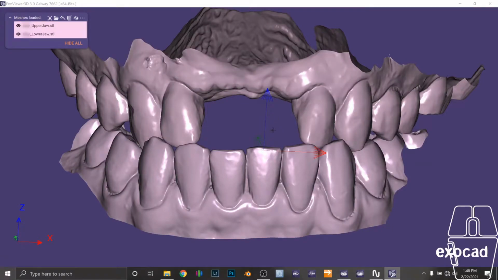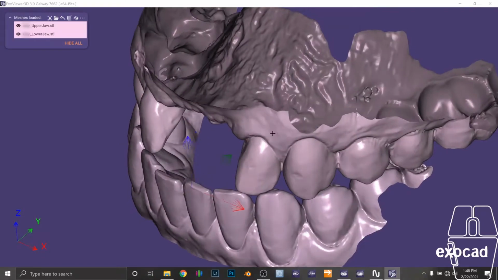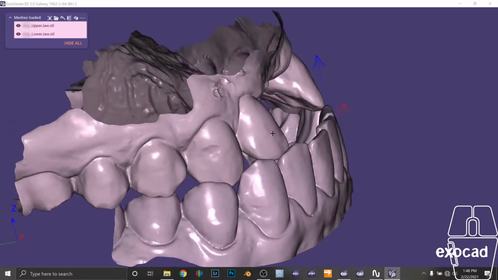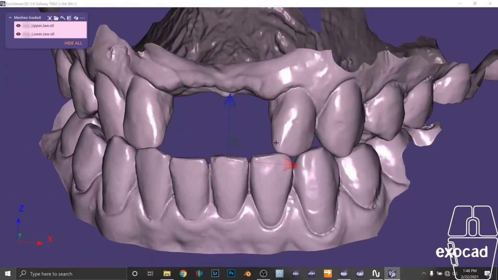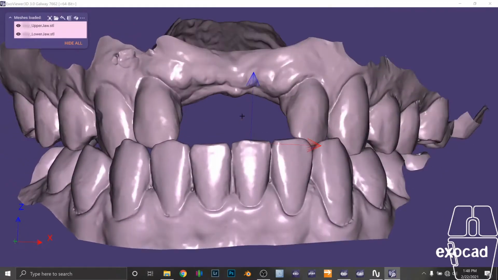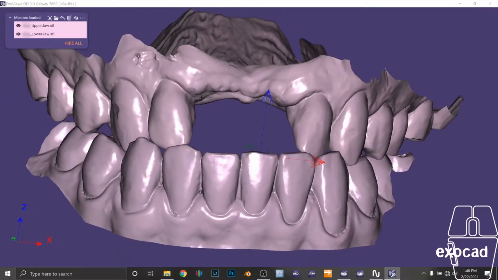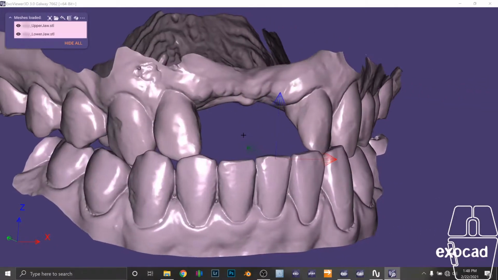Okay, here's a case that I'd like to do a try-in. Obviously, he's edentulous on 8 and 9, but he's got a significant underbite, and tooth placement of 8 and 9 is going to be a challenge, not to mention implant placement. So, really, before I move forward, I'm uncertain as to where I want the teeth.